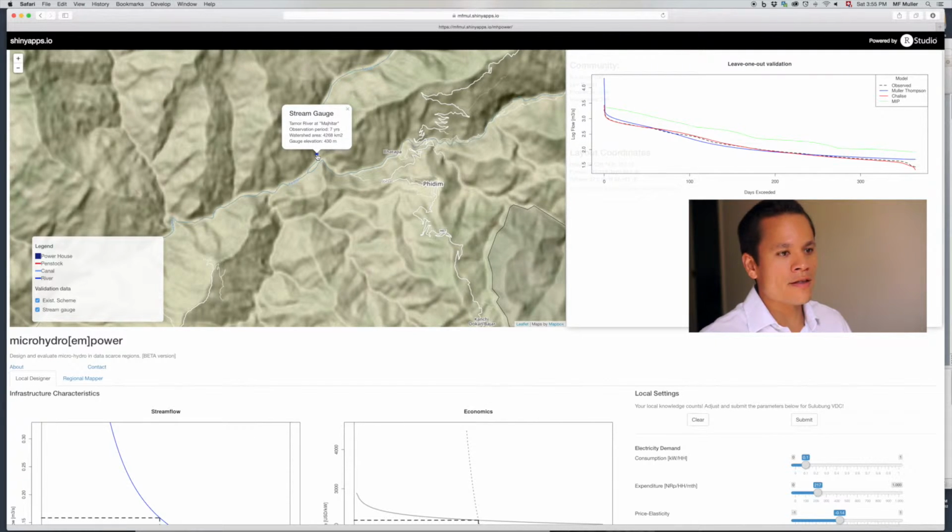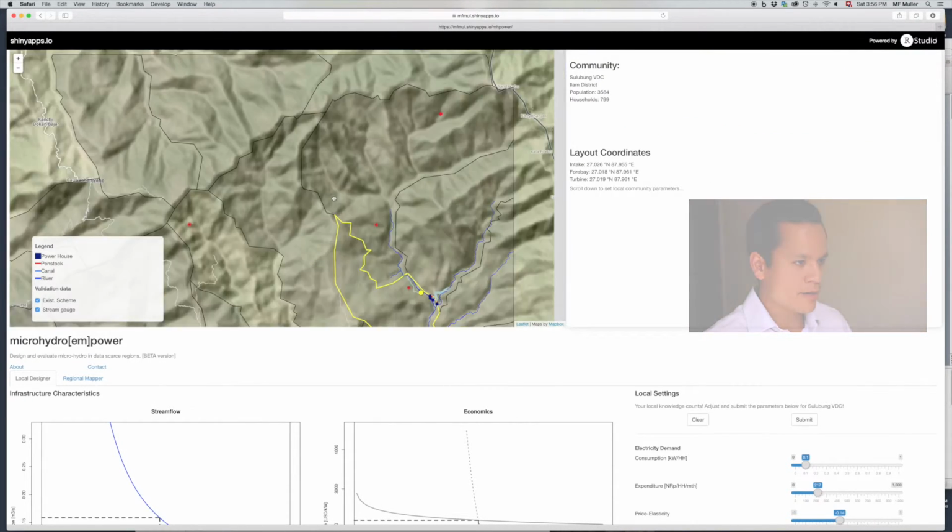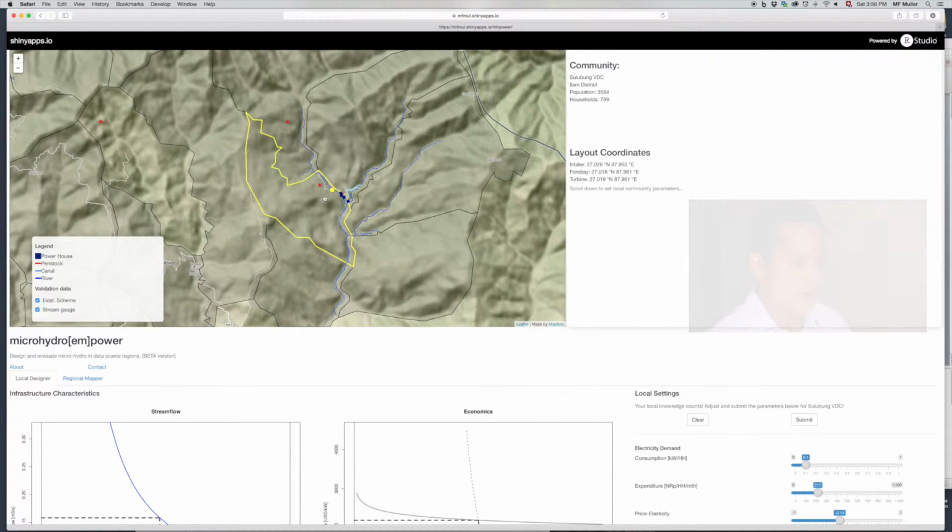Now, the two other methods are the ones that are included in this tool. The red one is a statistical method based on surrounding gauges. And the blue one is a process-based method that accounts for the hydrological process a little better and is mostly based on remote sensing data. So both of them work. The blue one is probably better for other places where there are fewer gauges than in Nepal. And the red one is more adapted to Nepal, probably because it really accounts for the local data of the place.